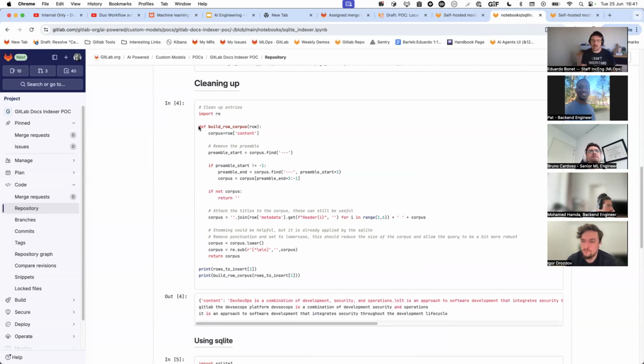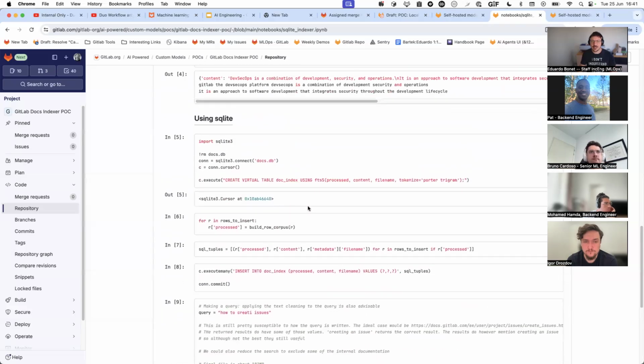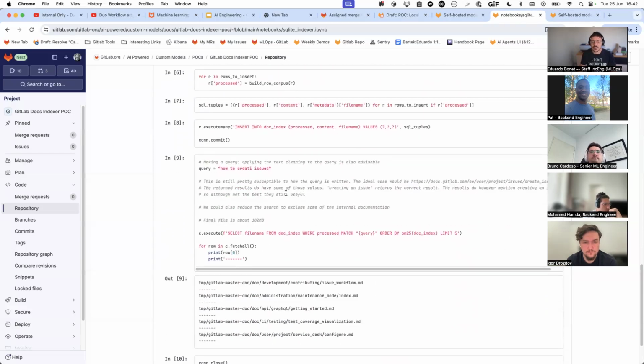And this is the function that builds the corpus. And this over here is how it's inserted. So it creates a file, which is an SQLite 3 database, and just saves this. It creates a self-contained file that AI Gateway can use. And how do we make a query? We just execute an SQL query over this file. This will move into AI Gateway afterwards.